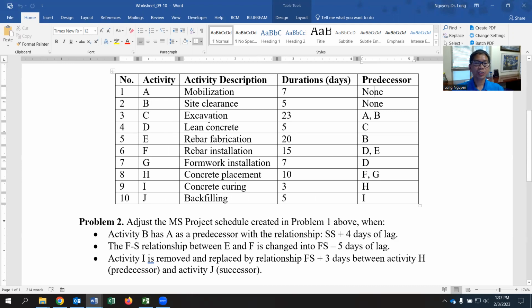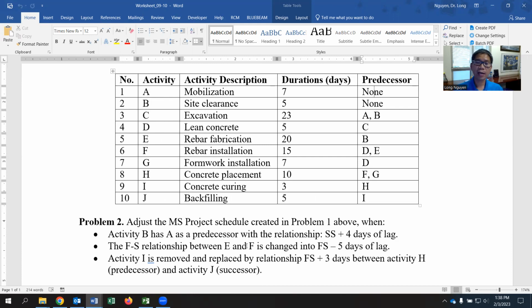E and F, which are rebar fabrication and installation, are sometimes not in a linear sequence. You can allow some overlap. So the chain goes from finish to start with negative 5 days of lag, or a 5-day lead.